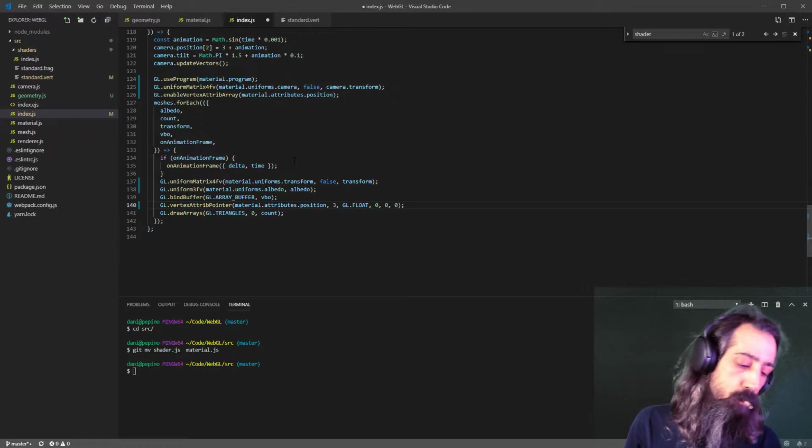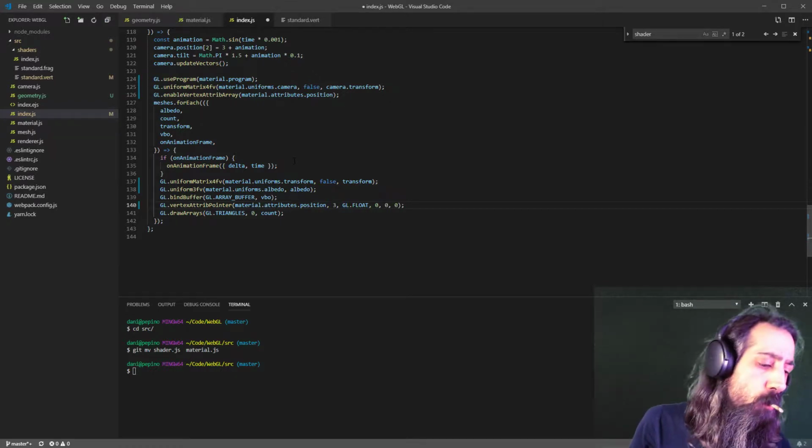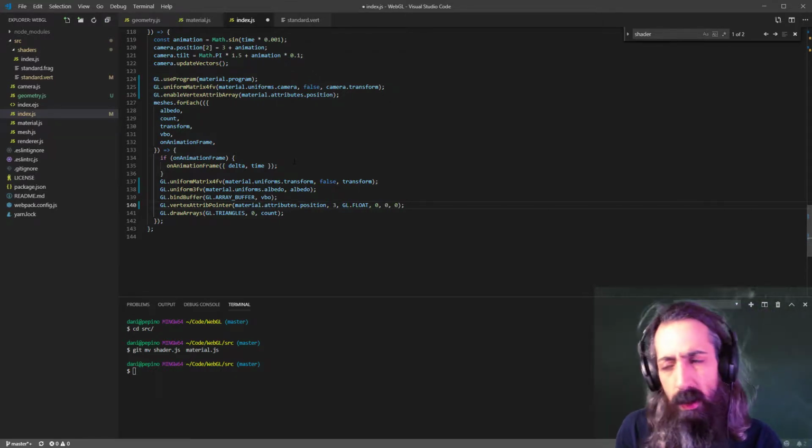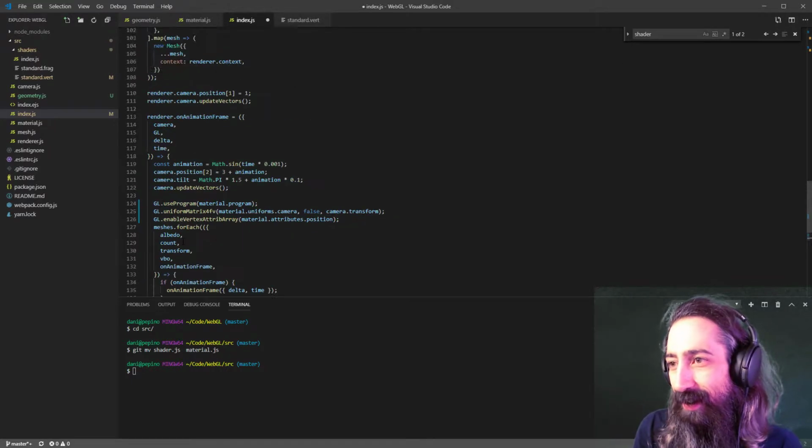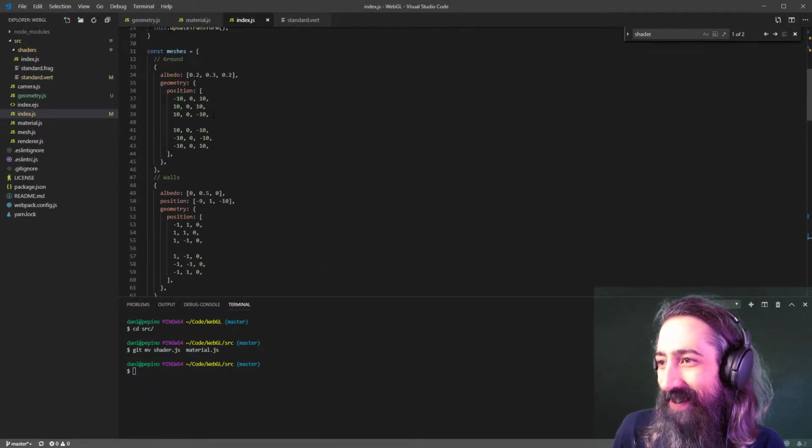Okay. This API is starting to look a lot like Three.js. Whatever.